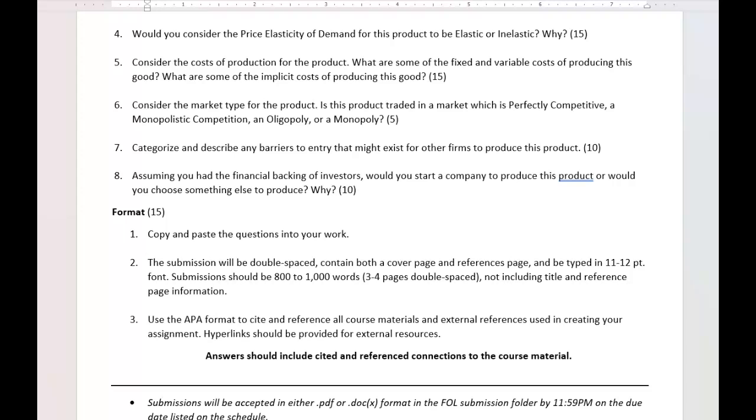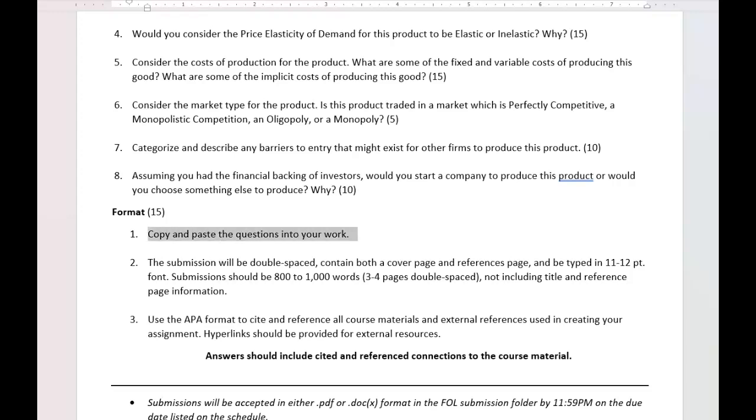So, considering basically questions 1 to 7, why would I choose to go into this market, or why would I choose to avoid it and maybe go into producing something else? Not necessarily any right or wrong answer there, but it's more the thought process that goes behind it. So that's it. So that's assignment number 2. This will be worth 7.5% of your final grade. I would imagine you could probably complete this assignment in 2 or 3 hours. I'm not looking for anything extraordinarily extensive. I'm just looking for the correct application of the theory that we've discussed.